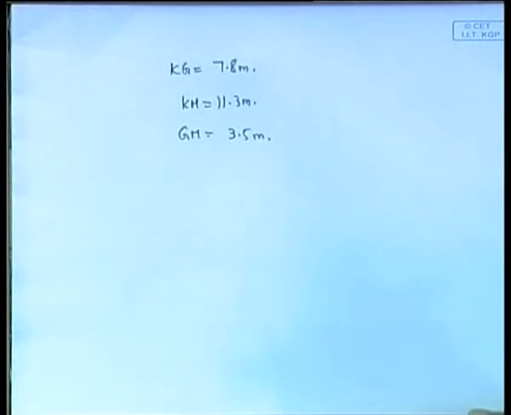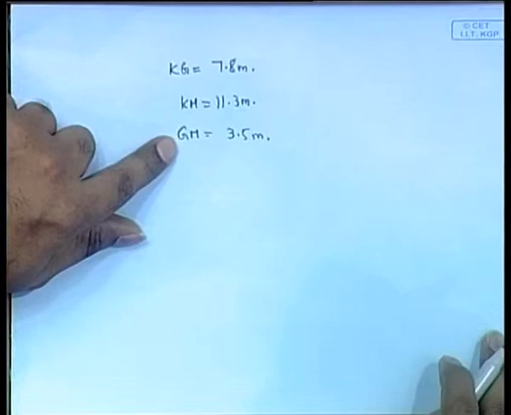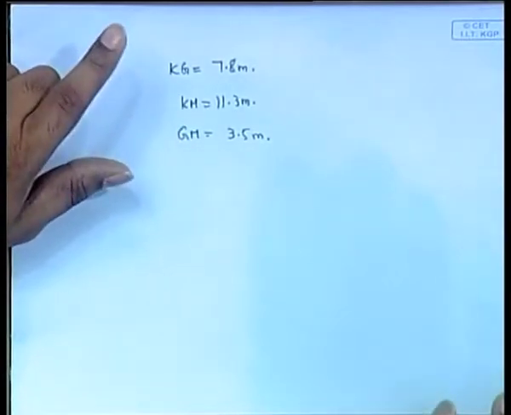Okay. So, this is the first thing you have to check. It says that gm should be greater than 0.3 meters, that is the first condition. So, in this case you are getting gm to be 3.5 meters. So, you have no problem as far as that is concerned. So, that is the first check. Now, that is satisfied.